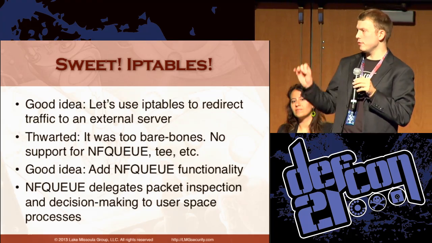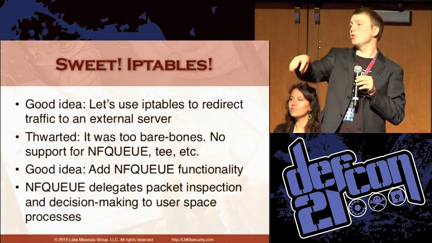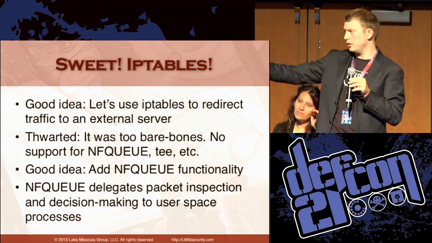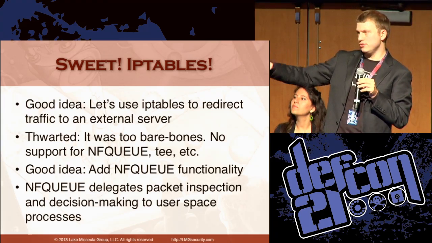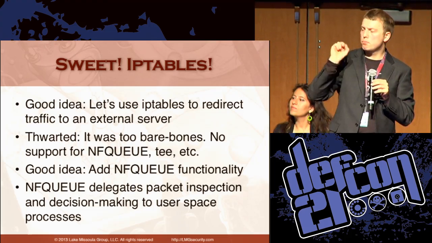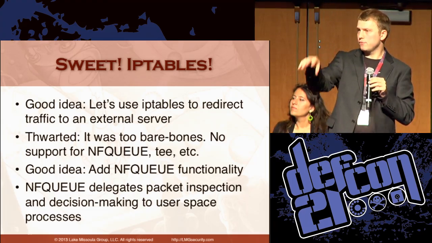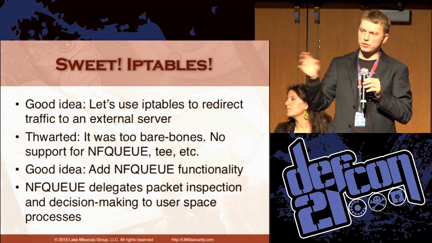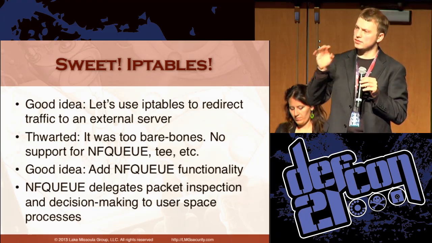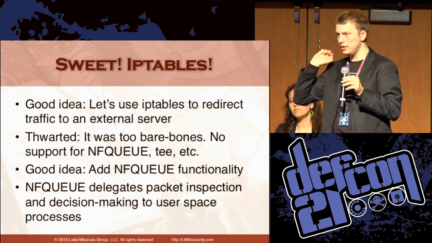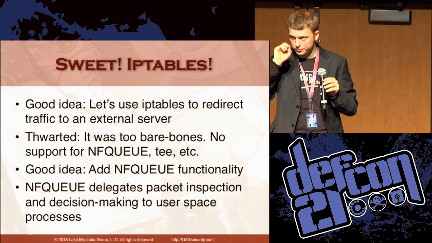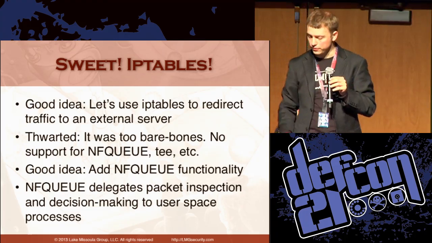What NFQ does, if you're not familiar with it, is it pulls packets out, routes them with a rule in IP tables, and sends them to Q0 or Q1. Then you have a user space program pull off the first one in the queue and do whatever you want with it. You could modify it, send it back. In this case, we're just marking it as accept this packet, sending it back, and then sending a copy of it out to standard out, which we'll then pipe to netcat and do fun stuff with here in a minute.